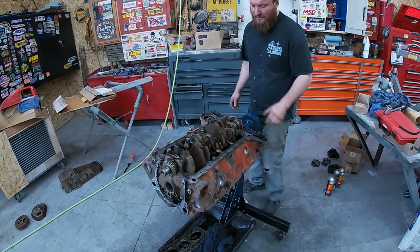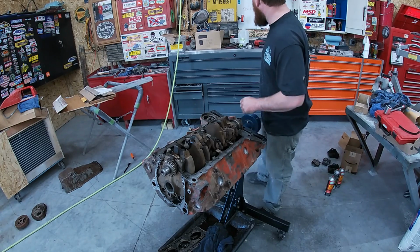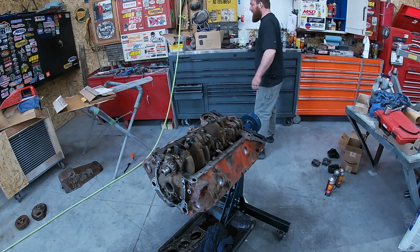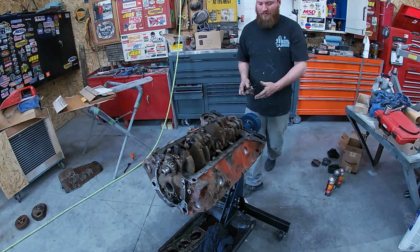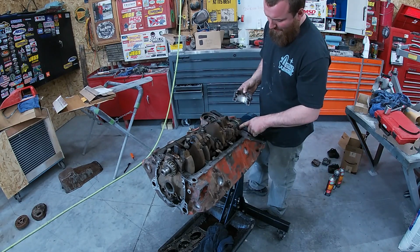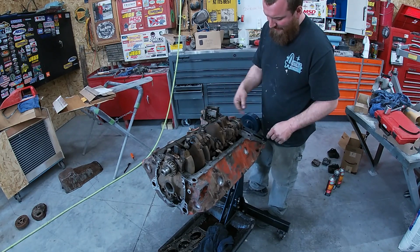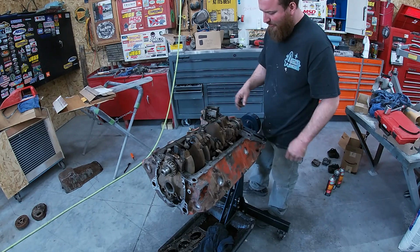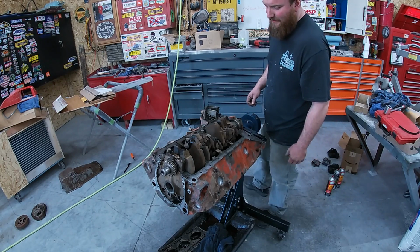So, on a small block, on most motors, you gotta pull the rear cap off on these old 2-piece rear mains. And you got top and bottom, and the rear main seal sits back in here. So you just got to get that shoved out of there. We'll get a new one put in there, put that back in. Simple on that.